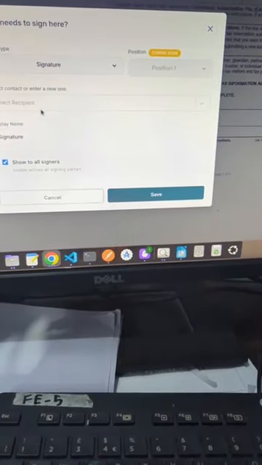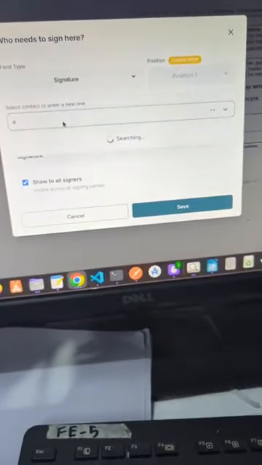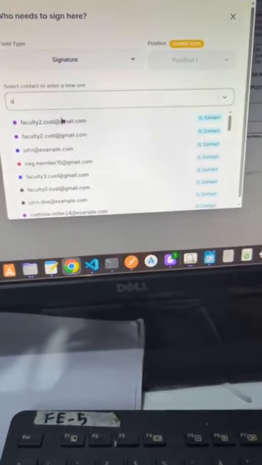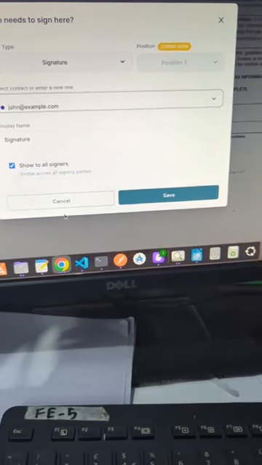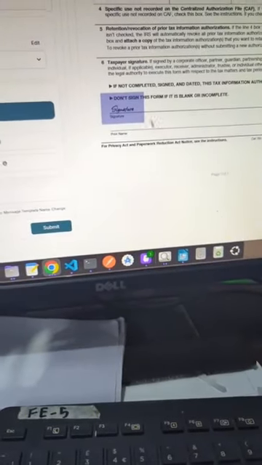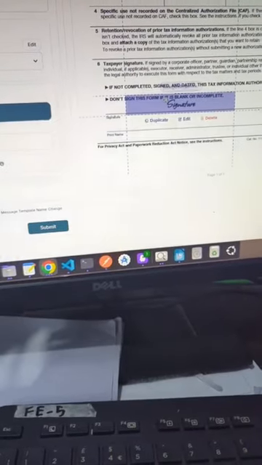So let's say go with the signature thing. When I click on the signature, it says select the recipient. I need to type in the recipient, and say I just type in anything, and let's see, it brings me up some menu of names. So whatever, I pick up john@example.com, and then I click on save, and that's where it creates a placeholder for the signature.